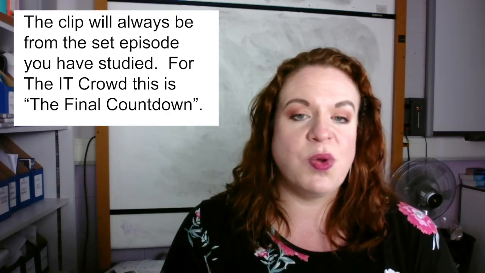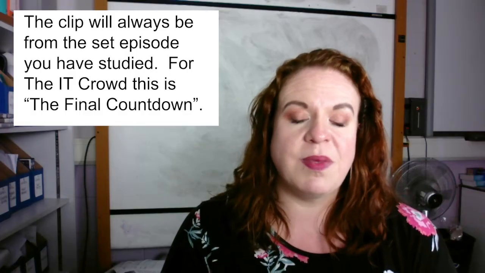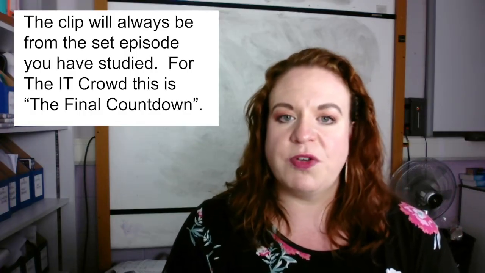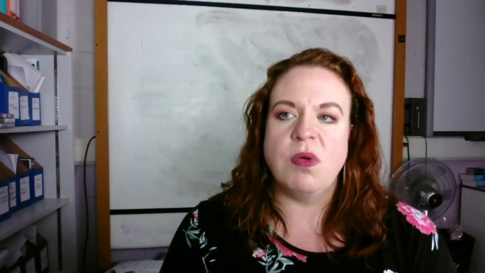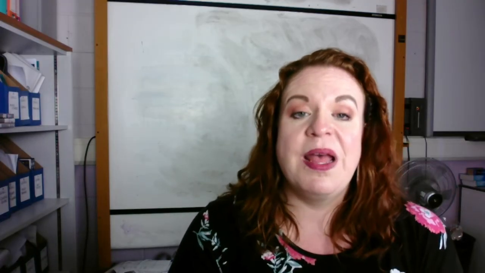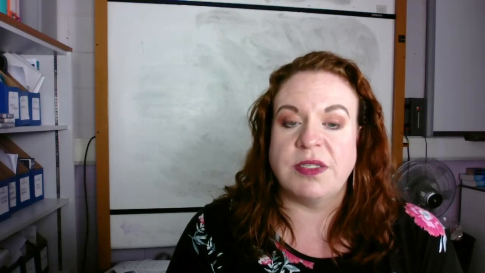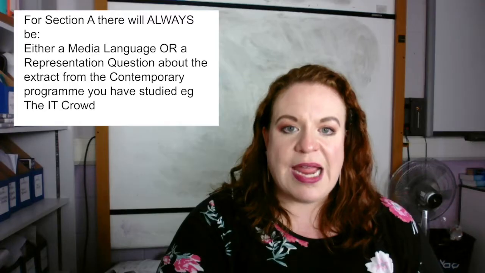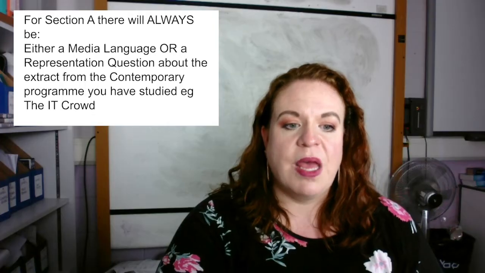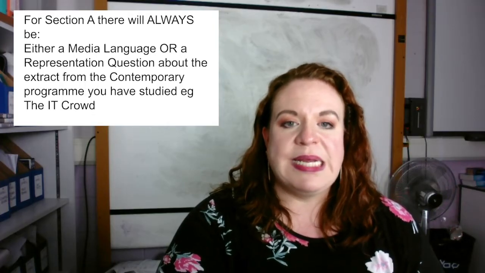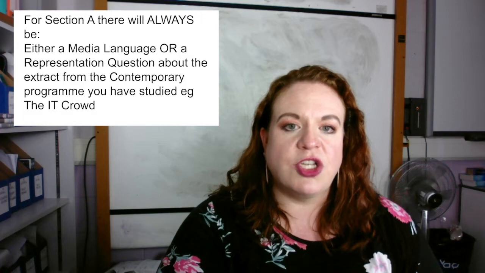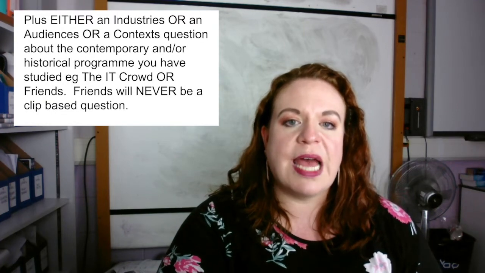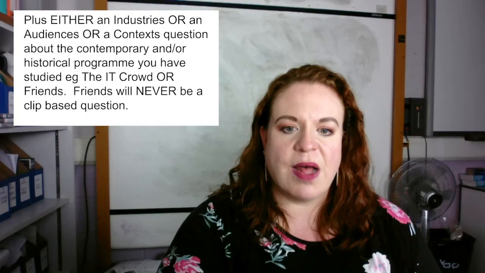And hopefully you have watched that several times, or you will have done by the time you get to the exam, and you will be fairly confident with it, and you will know roughly what's going on and why it's there and how it's been made and how it represents people, but you will use that clip to answer the questions. If you have a look at the questions here, we've got a media language question and a context question. For section A of the Component 2 exam, there will always be a media language or a representation question, and then you could get contexts, audiences, or industries as well.